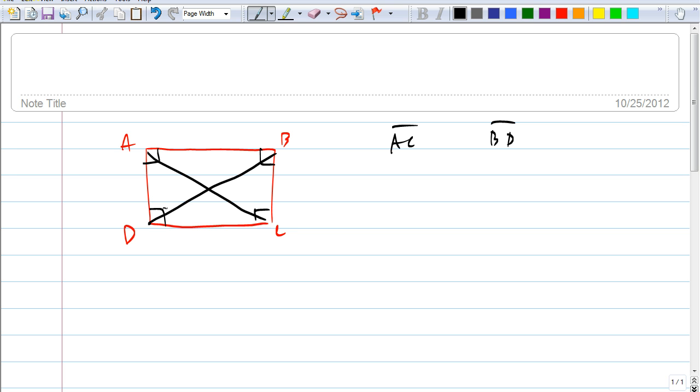Naomi? Yes, they do, but they bisect each other. That's true. That's because we know that a rectangle is a parallelogram. So we sort of knew that already. Does that make sense? So that's nothing new. So how is this then for a rectangle? Is there something else you could say other than that they bisect each other? Because we knew that already, because we knew that a rectangle is a parallelogram, right?